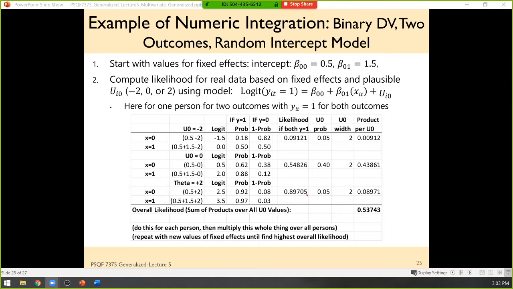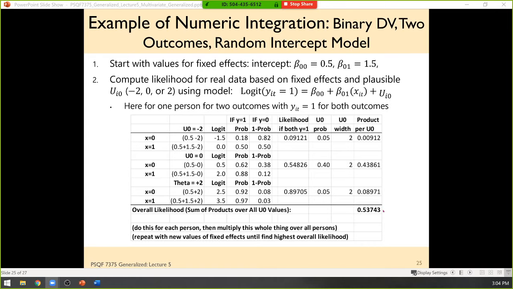Well, I want to find some way of combining all of those back across all the possible values of U that I tried on, but I don't want to weight them equally. I want to weight the u's based on how likely they are, given a normal distribution. And so that's where the areas come in here. A u of -2 is very unlikely. A u of 2 is very unlikely. The most likely is the u of 0. So we downweight each of these as a function of how likely the u's are. We end up with these final numbers, and if you add them together, because we're rectangling and adding, that is integrating basically the area under the curve where the thetas are, and we end up with this number.